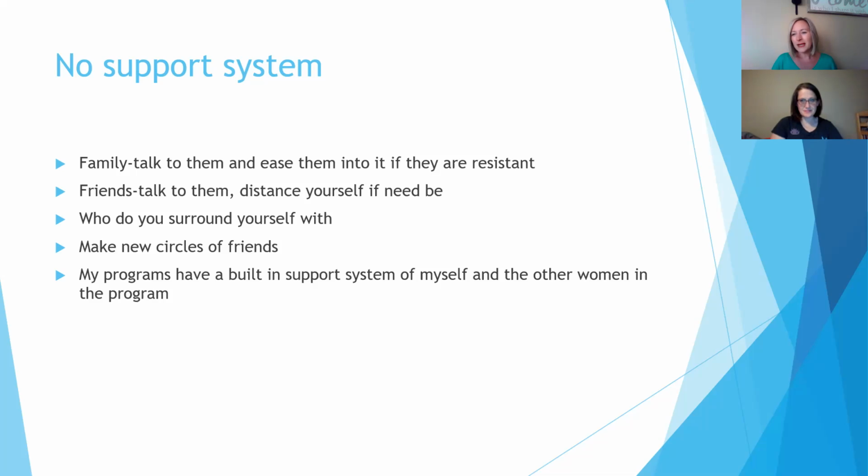And again, if you have those friends that are negative Nellies, you might need to distance yourself from them, and that's okay. There's always a season in our life where we might have to distance ourselves from certain people until everyone can make that full circle again. And then I want you to think about, who do you surround yourself with? Do you surround yourself with people who are like you or how you want to be, right?